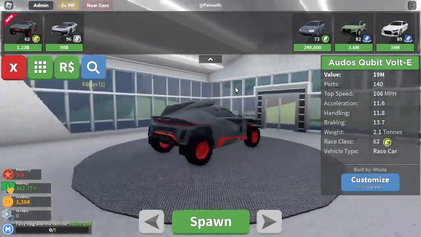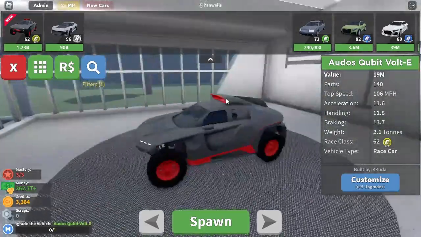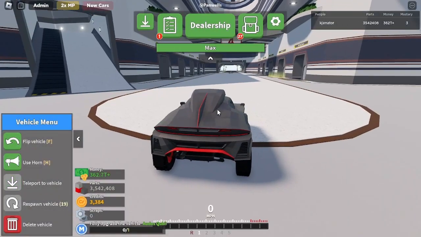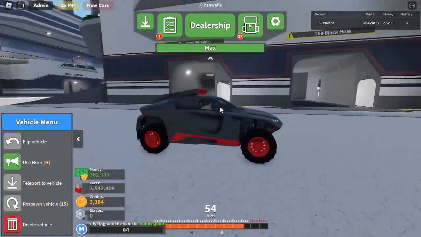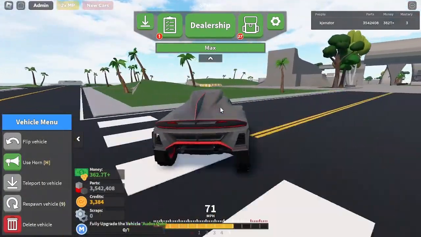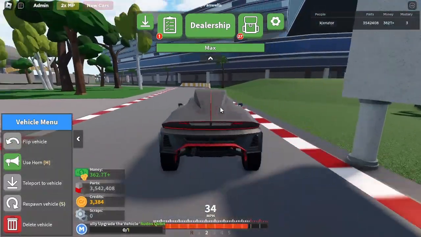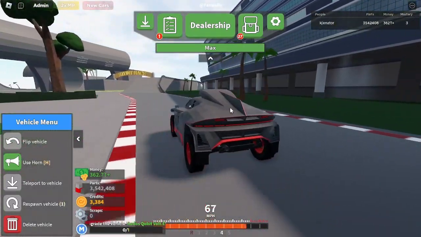And here's our next vehicle to customize. You know, this one actually looks quite cool. Is it also electric again? Yep, it is. Dang, this thing's got some get up and go to it. A little bit of driftability, but not really the best place to fully put it to the test.